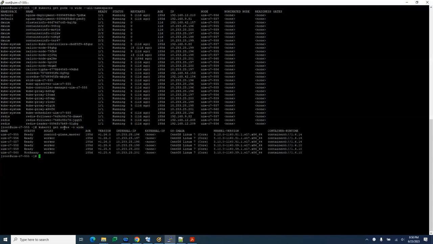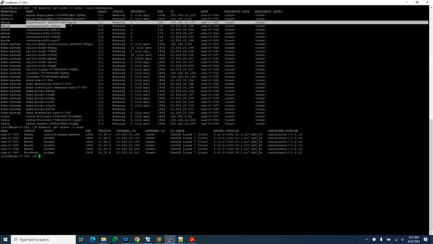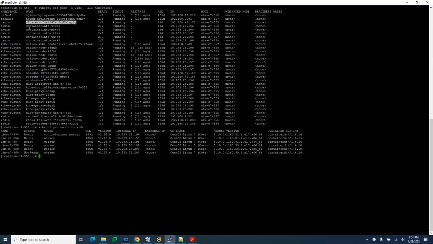As you can see over here, there is one master node and 5 worker nodes. One of the worker nodes is not in a ready state. So now when I deploy that YAML file, within the DX UIM namespace, there is one cluster info pod that is running, right? And then there are 5 container info pods that are running. The node where the container info did not get deployed is the one which is in the not ready state.